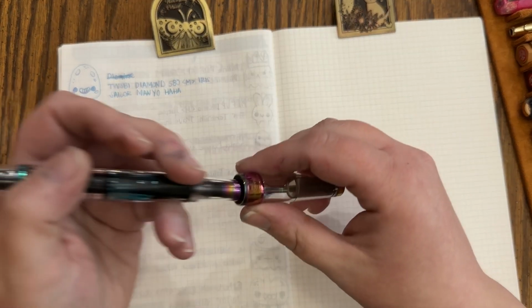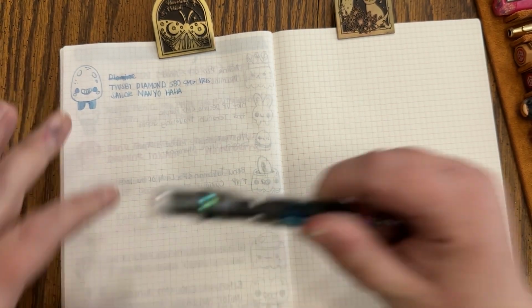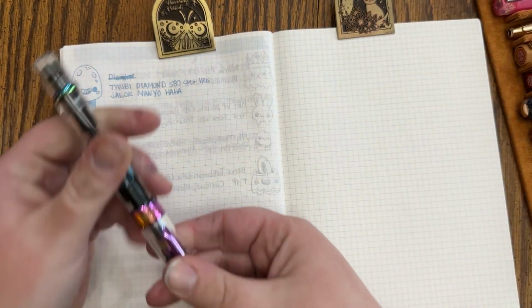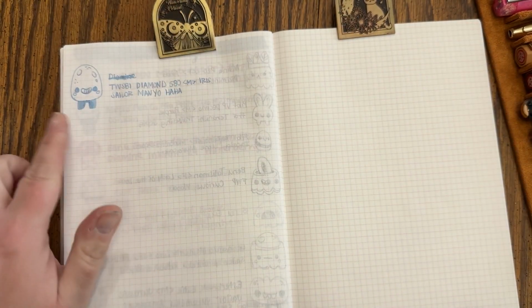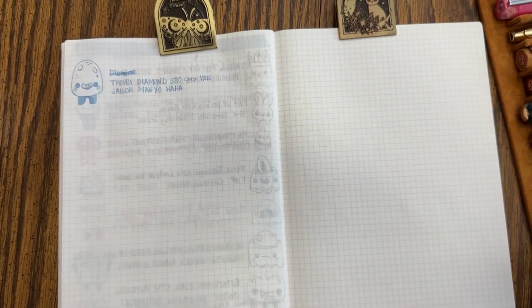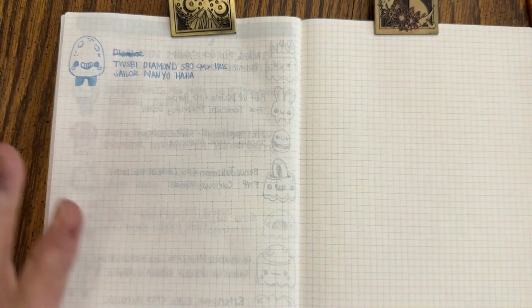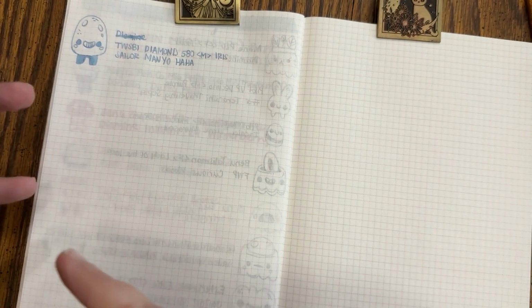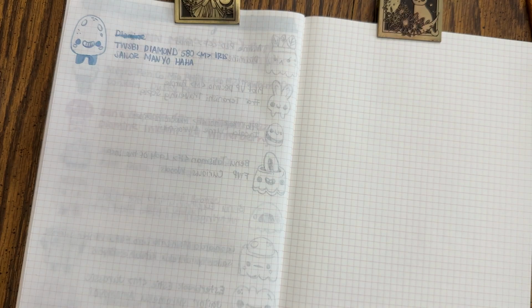It was a very bummed thing, but this color was the color I was going to put in that pen, and I had it all ready. And so I was bummed, and I was like, well, I still love this color, so I put it in here. So that's Sailor Manu Haha. I don't know why I slept on this color for so long, but it's so pretty. It's like blue. I love blues, and this is almost a greener based blue with this really pretty purple. I love it.